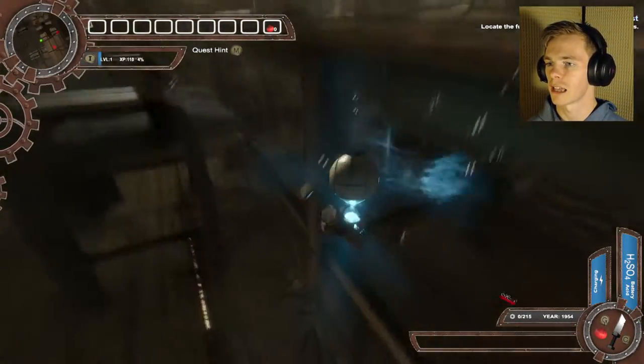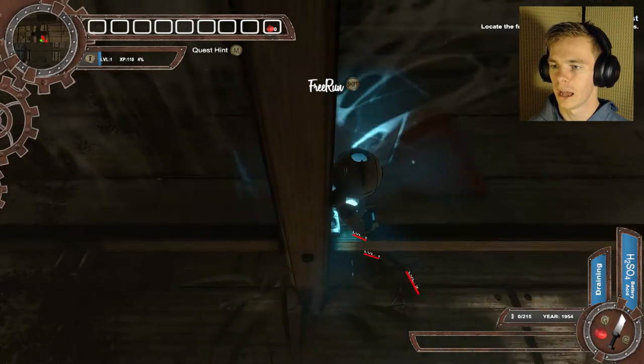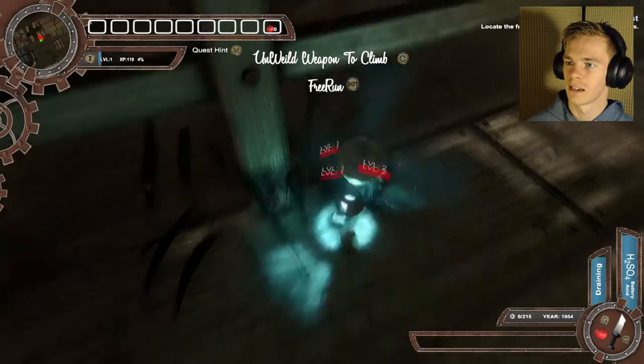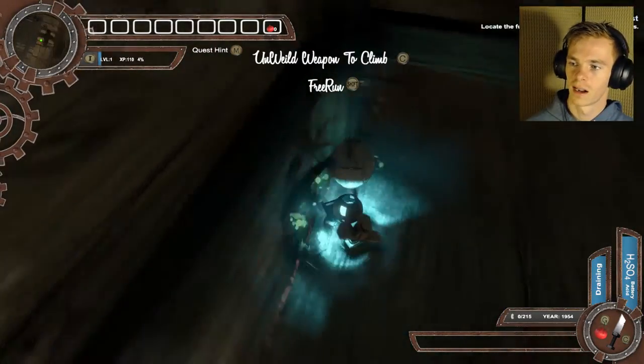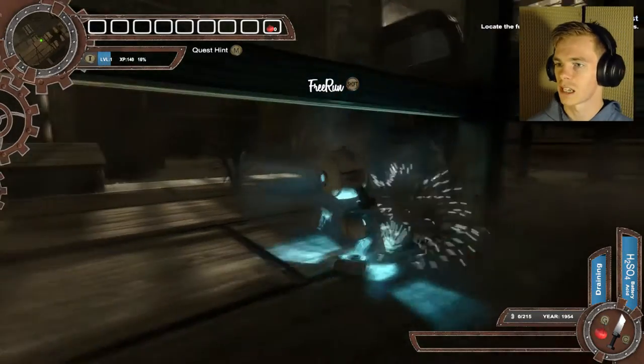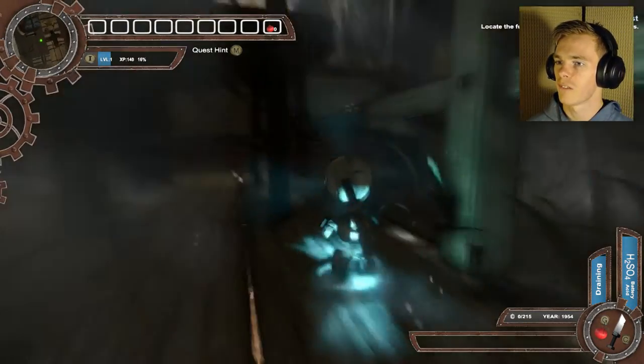I think down here I can get something. Oh, hello. Hi. You wanna play sword fight? Yeah. Sweet. If I don't have this, can I still attack? I can still attack. Okay. I forgot about that.